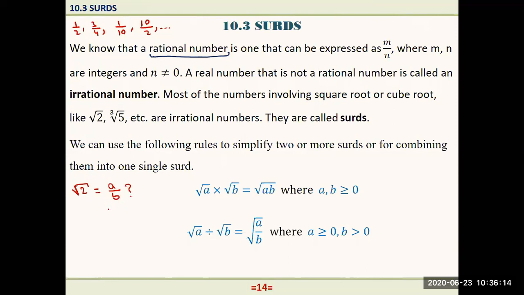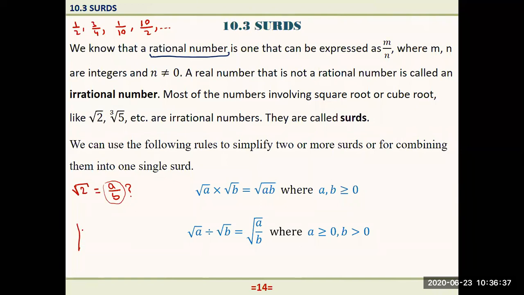It's never possible. We cannot show any number, when you divide one integer by another integer, that gives us square root of 2. So if a real number cannot be written in this form, then we say that it is an irrational number. Okay. Is it used? Of course. For example, here is one simple example where it is used.